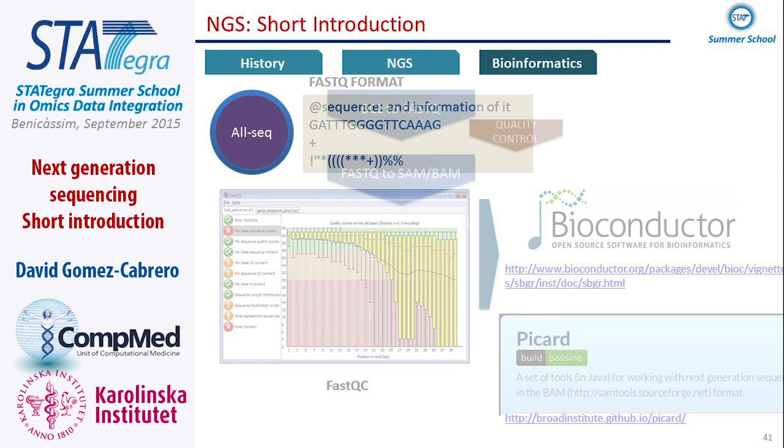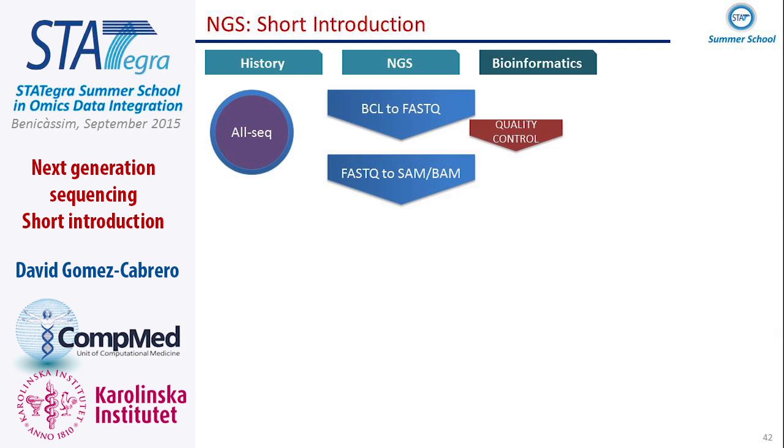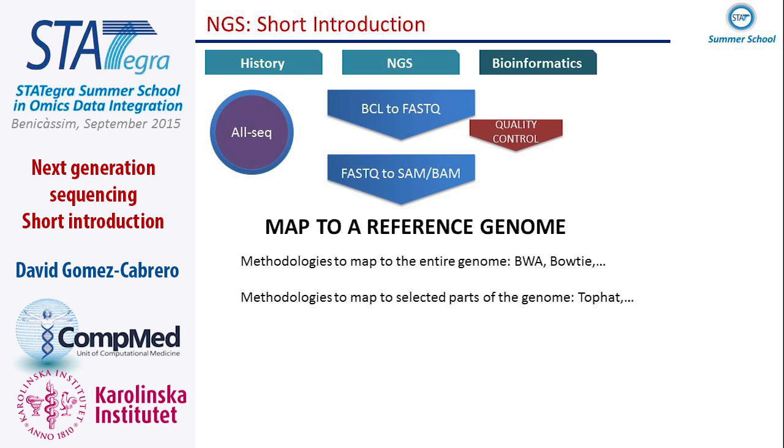Well, the next thing is, now we have some FastQ files that we have trimmed, and we think, okay, the quality is good enough, or we can work with it. Our challenge now is to map to a reference genome. So, I will take it brief. There are a lot of papers and a lot of things to talk about those things, but we have a read, or we have two reads in a fragment, and we need to map them to the genome.